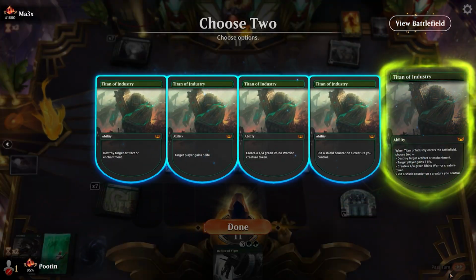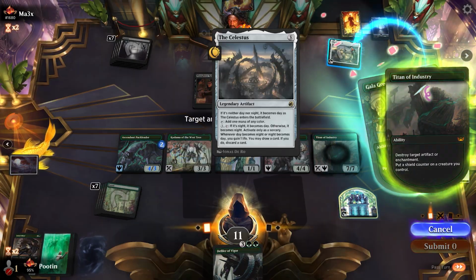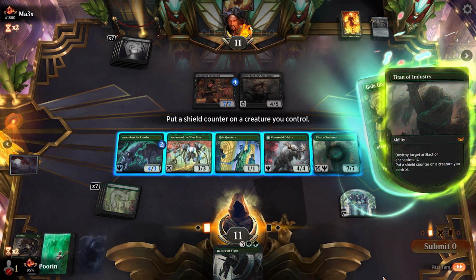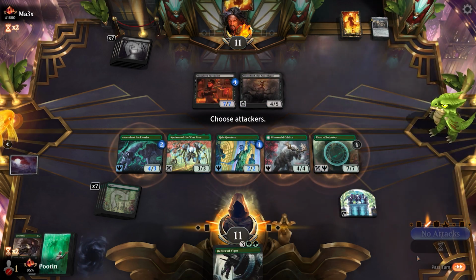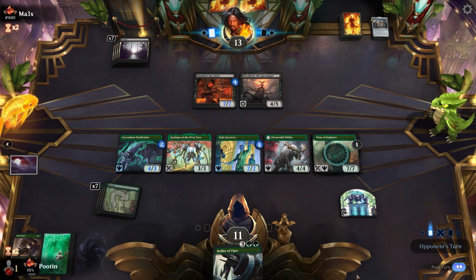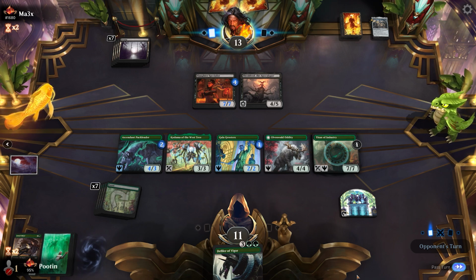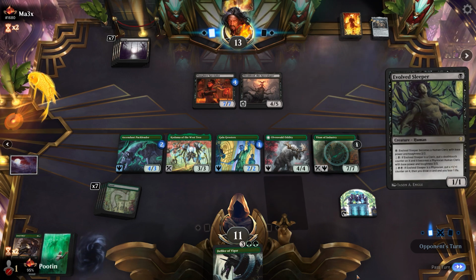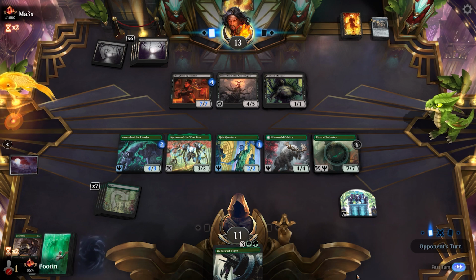Put counter. Let's make a... no, let's do shield and destroy. And then we'll just put a shield on the Titan. No attack. It can hook for 5. So we'll be transforming the Oddity next turn and probably just swinging with everything. Okay. It is sleepy time.